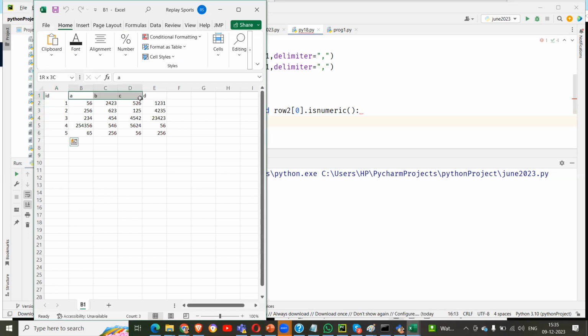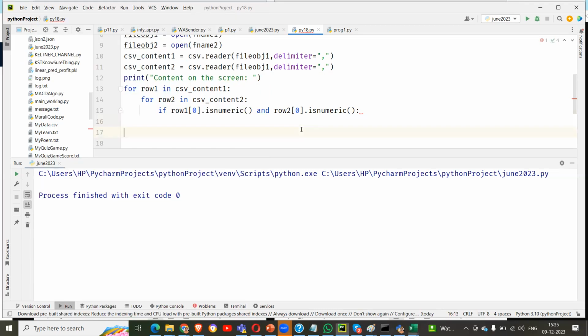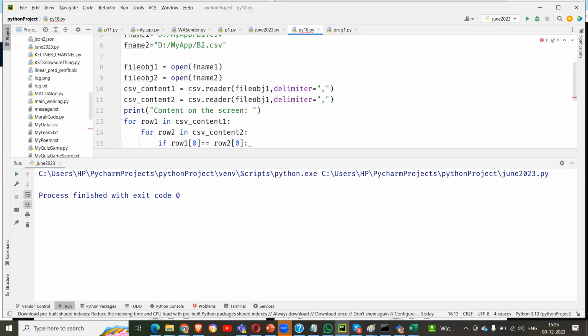I have to compare this one, right? So what I will do is I'll just simply check if row 1 of 0 is equal to row 2 of 0. If they are equal, then I will get in. Okay. And this is where I'm going to create temp list.